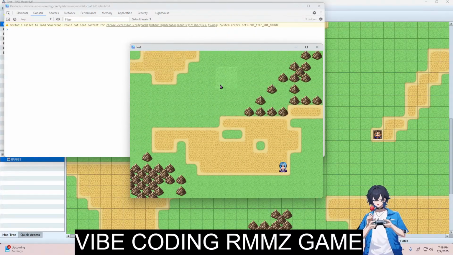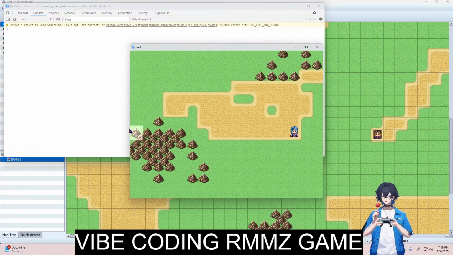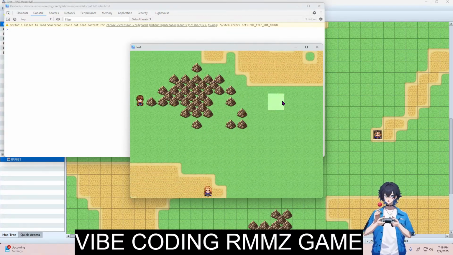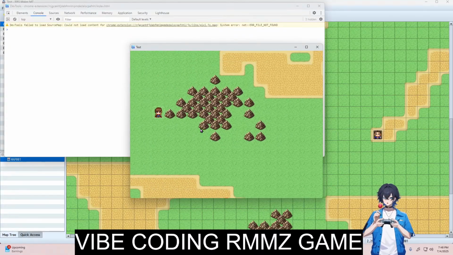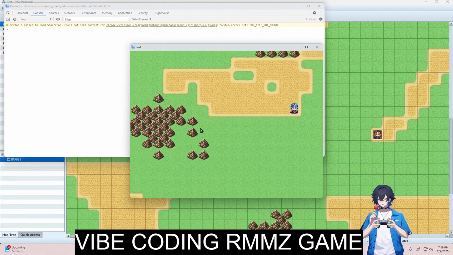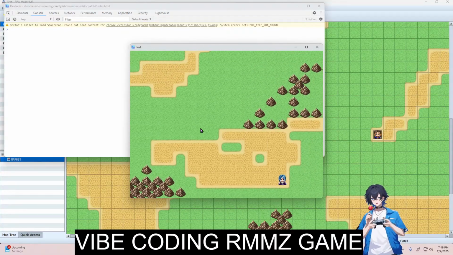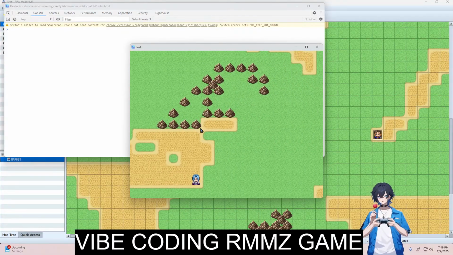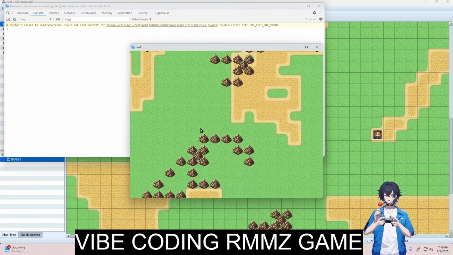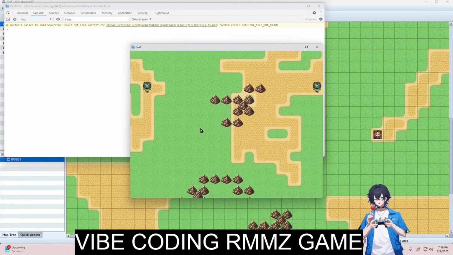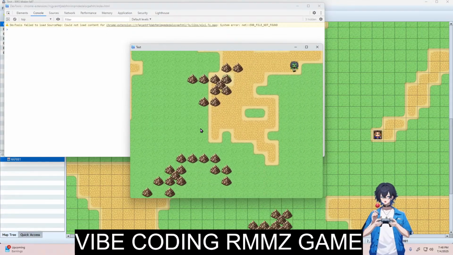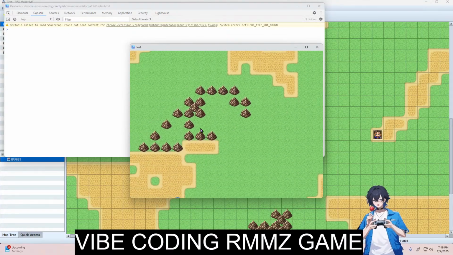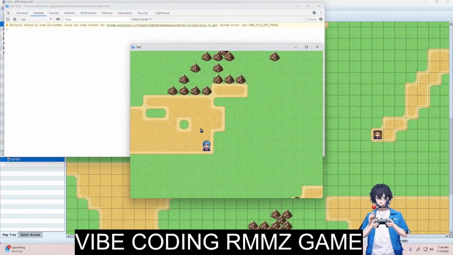You can see how I'm moving around the map, which is pretty cool because that's just a character. Okay, so that's actually the player. So I can change a player.